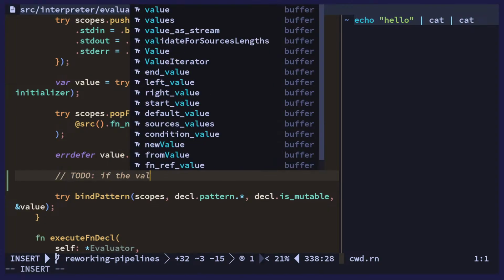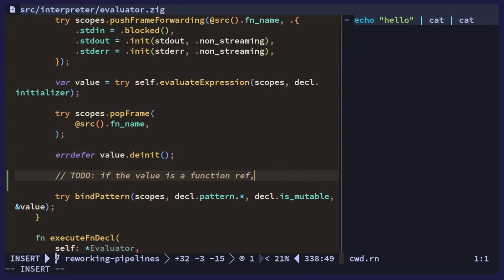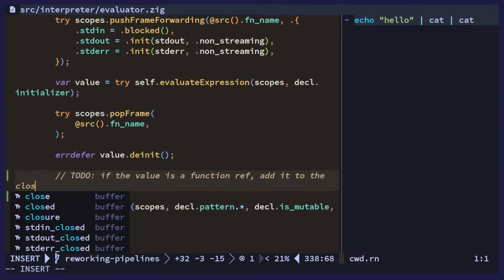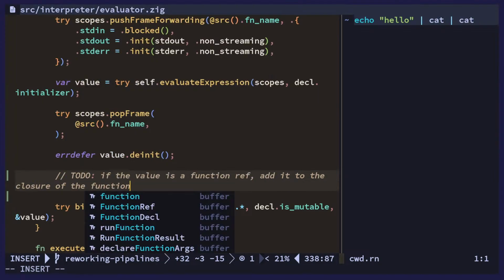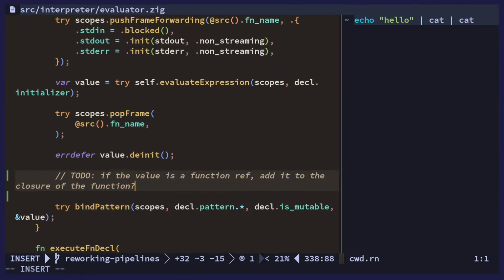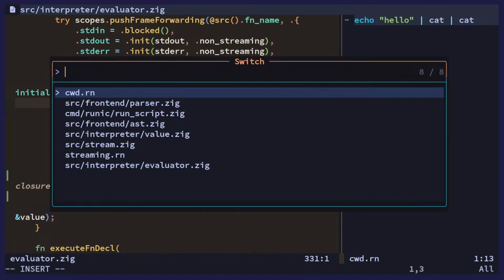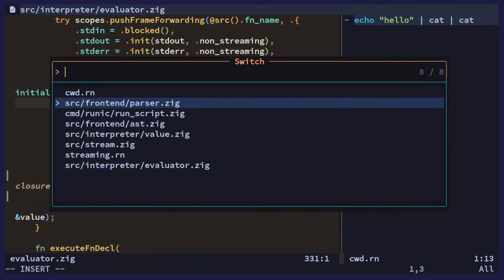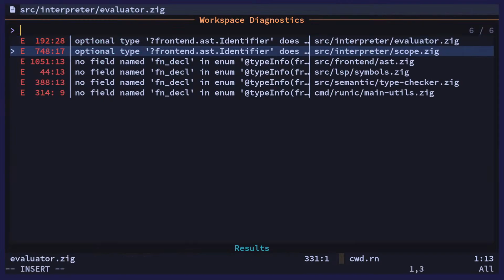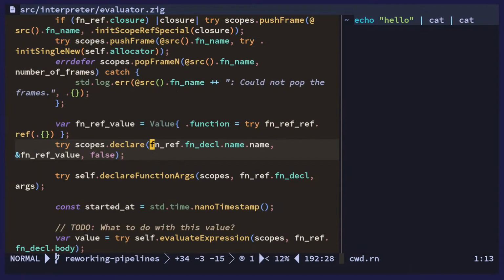If the value is a function ref, add it to the closure of the function. Right. Okay. Now we have some other issues here.